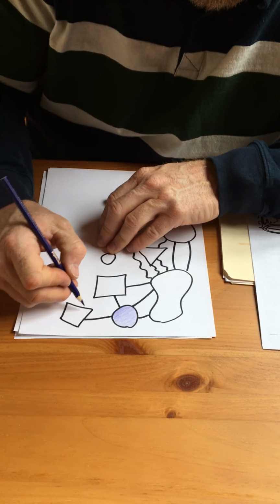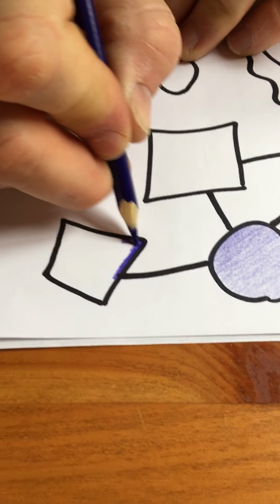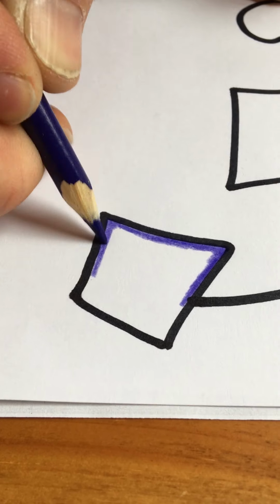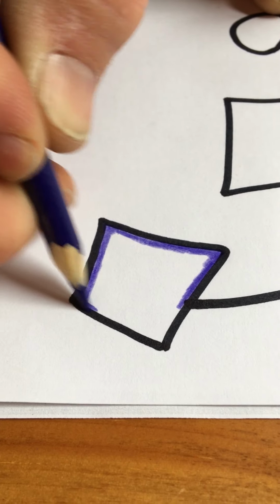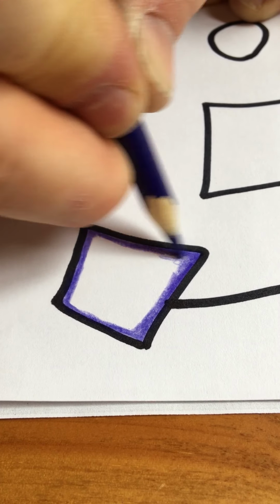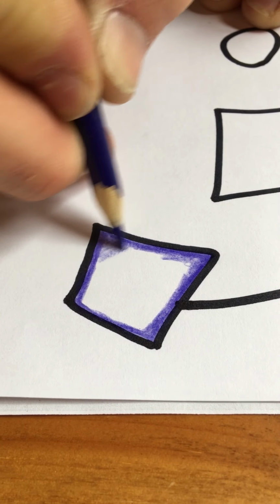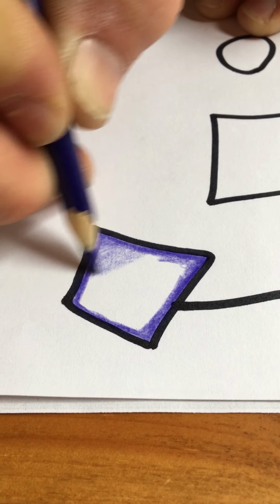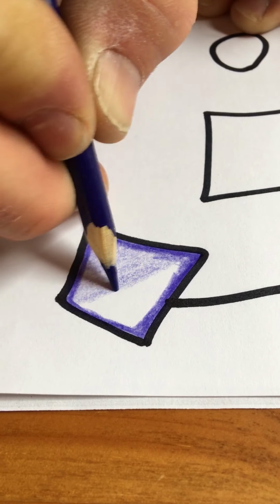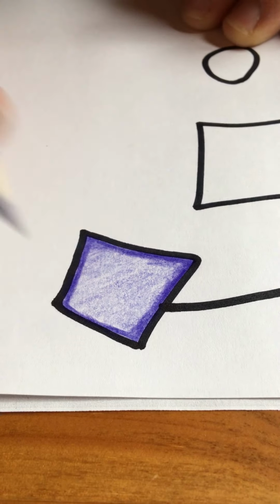Now, another technique that we can practice is to go around the entire edge and make it quite dark. This is a pretty common technique. Some of you have probably already done this, but that's okay. It's a nice thing to practice, and it gives everything an interesting look. Once you have the outline done, go across the inside of the shape in a nice, even, light color with the same color of colored pencil or crayon. Go in the same direction again and just fill it in like that.